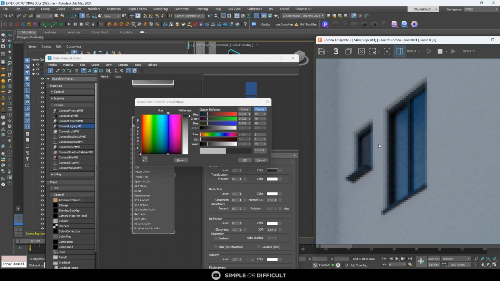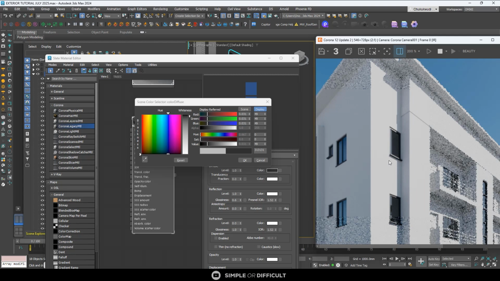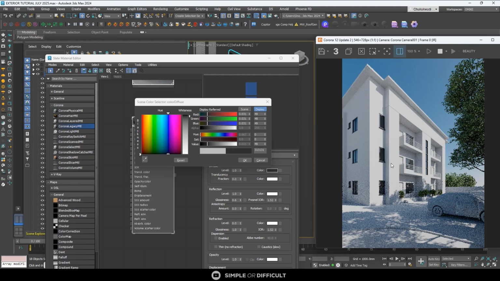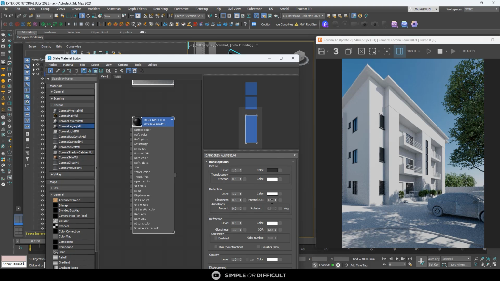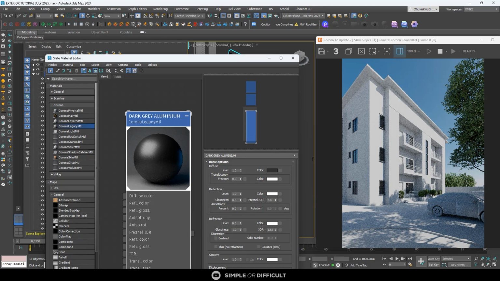Okay, you also have to understand that when you're working with material in 3ds Max and Corona Renderer, when the light is hitting on the material, it is going to give it a different feel. So if you want the material to have a certain type of feel, you have to work with the light on, which is why we always set the lights first before we start applying materials to our geometries. So I'm just going to leave it here for now, and then I'm going to change this to 2. You can see the way it's looking now. It's looking like a metallic kind of gloss. Okay, so yeah, that is it for now.